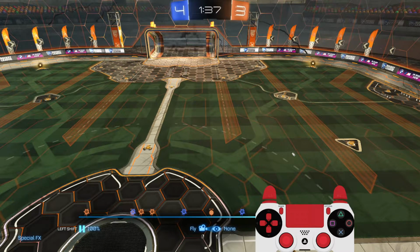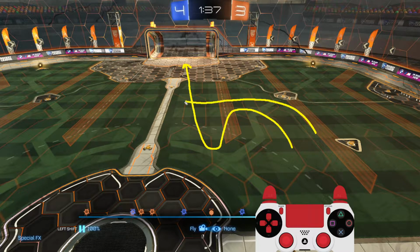So even when you do fake challenge, you should not be turning back around like this, because then it's just significantly harder. Yeah, you're losing too much momentum. Yep, you should be doing one of these. Okay.